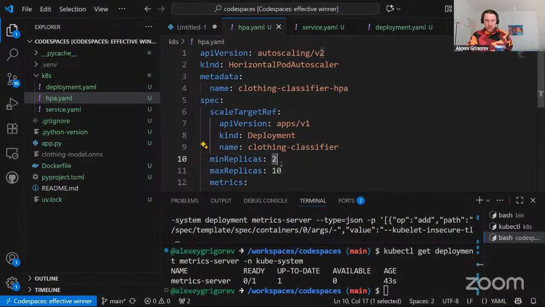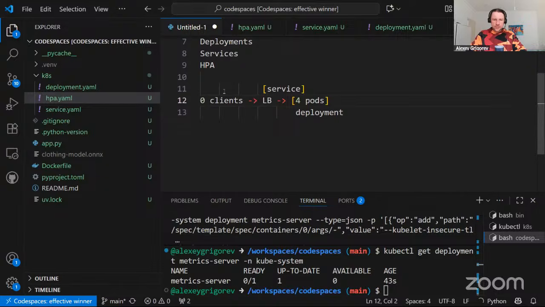We can say the minimal amount of replicas is 2. So when there are 0 clients, it scales to 2. But when there are, I don't know, 100 clients, it scales to 5, right? So using some logic, in this case, we rely on CPU utilization.